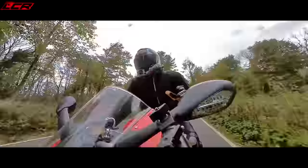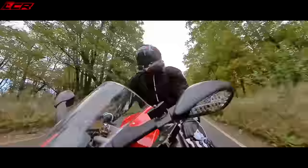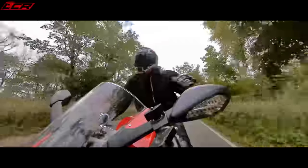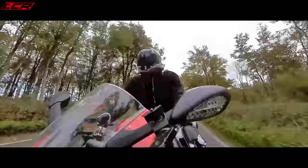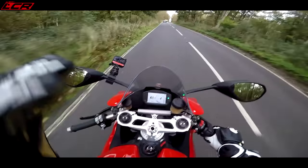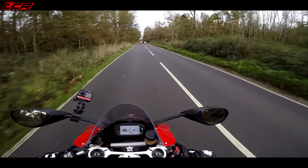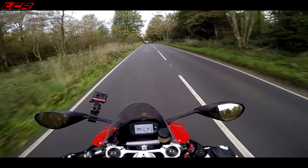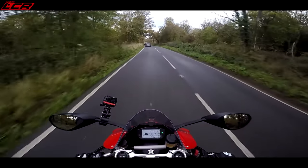Other bad points? I think there's not a lot else. There's not a lot else at all. The positives with this bike are up here. The negatives are down here. People have said, oh, servicing costs, Ducati, ooh. It's not true. Not for this model. I looked at some servicing costs. Ducati Preston, I'm just picking on them because they had their servicing pricing online. The annual service on one of these is £277.